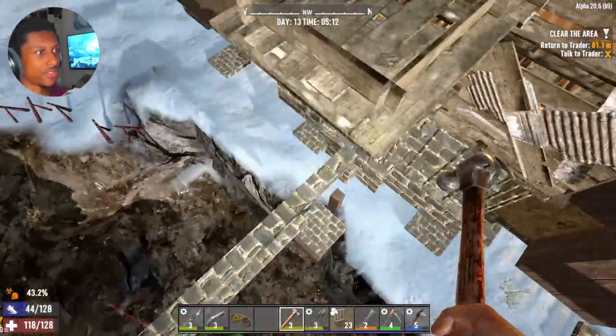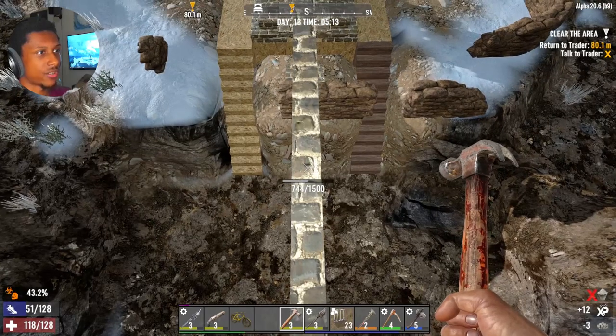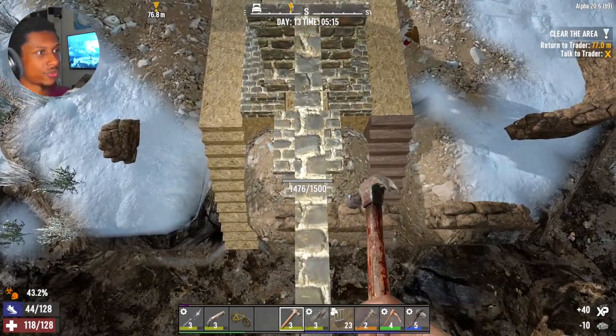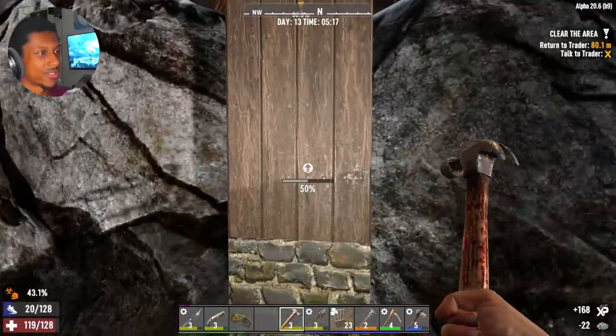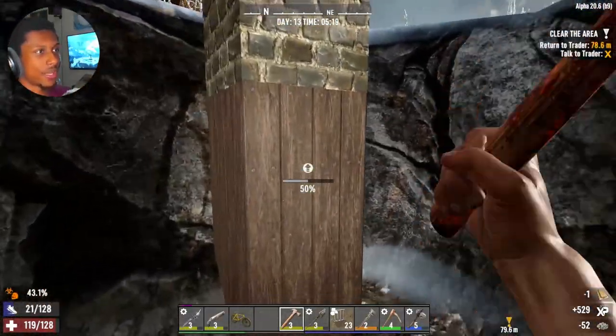So, we're definitely going to upgrade that. And that wasn't even a real horde. That was just a screamer coming out of nowhere. So imagine an actual horde coming, bro. That's not safe. That's not safe. We're definitely gonna upgrade this for sure. Give it a little bit more hit points. That should help a lot.